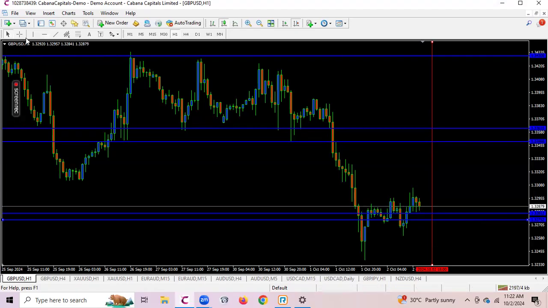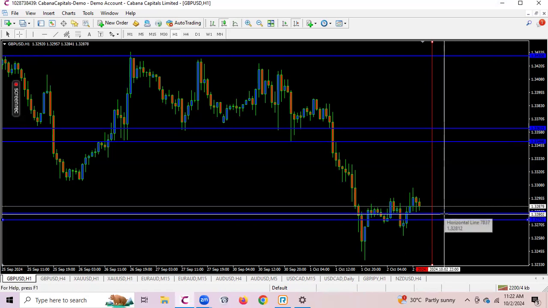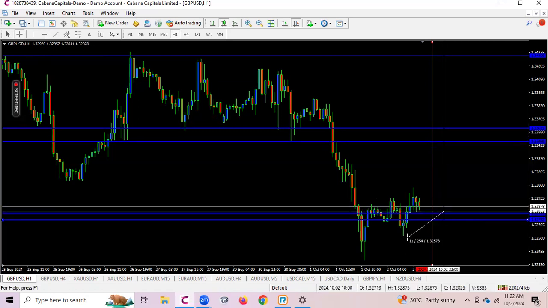So if price drops to this level and you decide to buy from this point, you use 40 pips or 50 pips as your stop loss. If the risk is 50 pips, set your TP at this level. 1:1.5 is 75 pips. So your first TP should be this level, and your second TP should be at this. Are you with me?